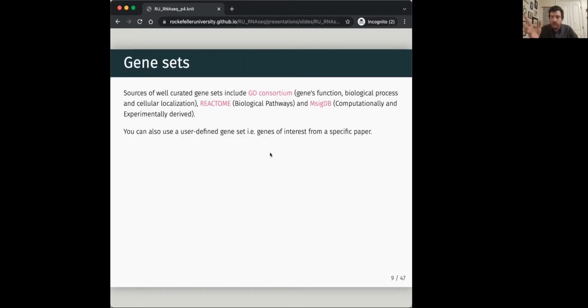And so starting with the first of these points, it's the gene set. There's lots of different databases out there for this. People often lean straight towards GoTerms. So there's the Go consortium, and also things like Reactome, which helps you get to biological pathways. I think I mentioned KEGG as well. And then there's MSigDB. And then beyond that, you can also use anything that you define as a gene set, but you need to have some reason why. You can't just say, these are my favorite genes. You need to experimentally derive them, or say these were from a paper, and you can then reference the paper, and that's where the gene set was derived.